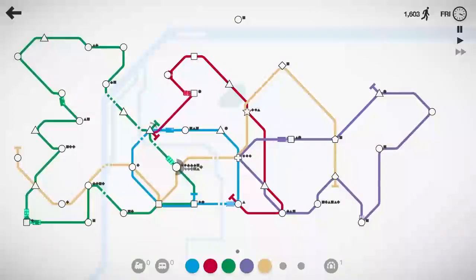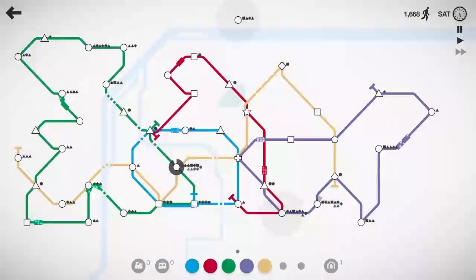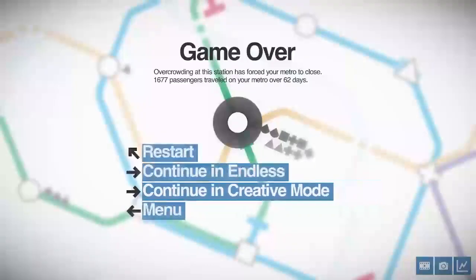Friday, we'll wait for the end of the week, and then we'll see what we can do with that. Quite a few things chirping at us. This one over here with the green tan line is letting us know that it's getting full, and I don't know if we'll be able to do anything about it. That might be the end there, unless this green train... Oh, I thought that green train was just rolling in there. What a shame, what a shame. 1,677 people moved here in Nanjing. That's a pretty good run for us, especially on our first go-around, 62 days.